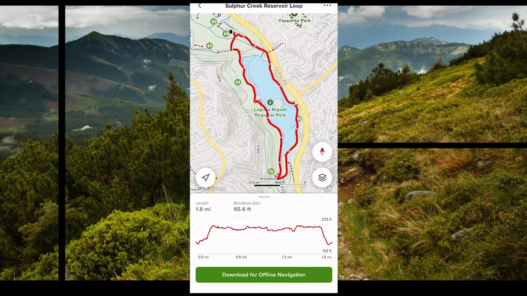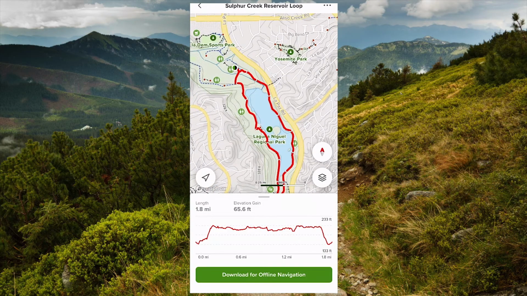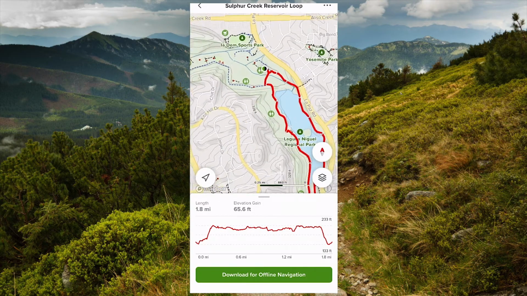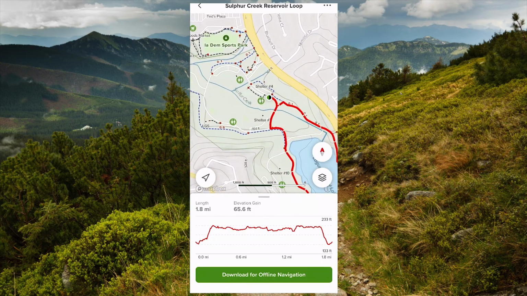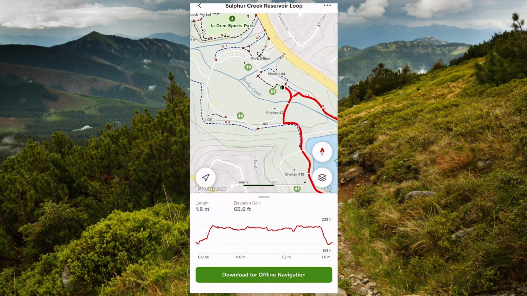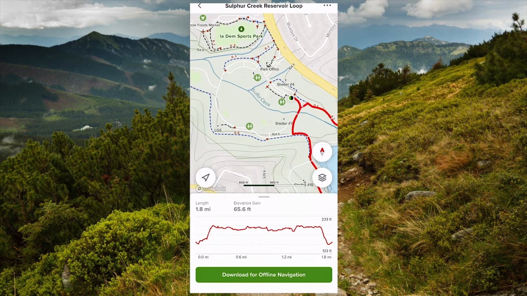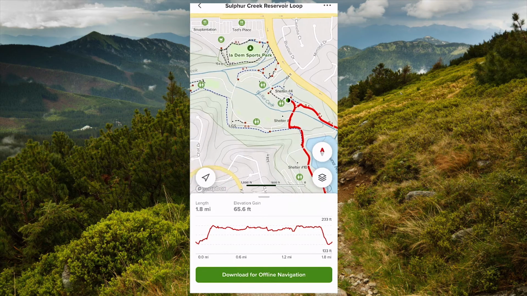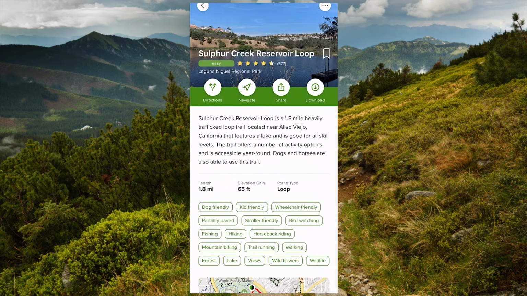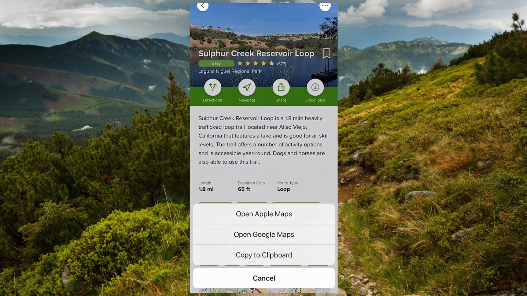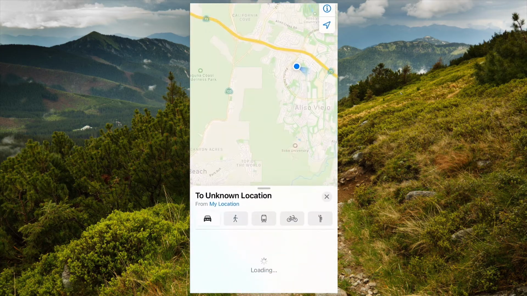Okay. So that's a good thing pre-planning, and then you can also see local trails nearby. So if you decided to go, once you hit up the end of the trail, if you want to go down another trail, you know how to get back to your car. All right, so I'll show you some other cool things here. Directions. This opens up directions in your Apple Maps, for example, or Google Maps. I like using Apple Maps.